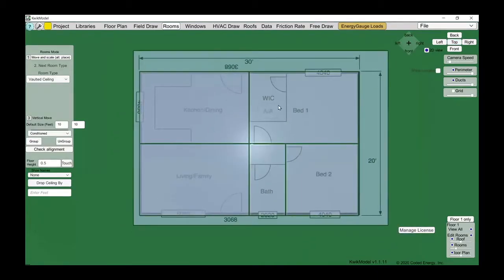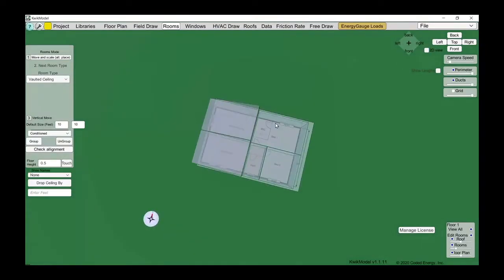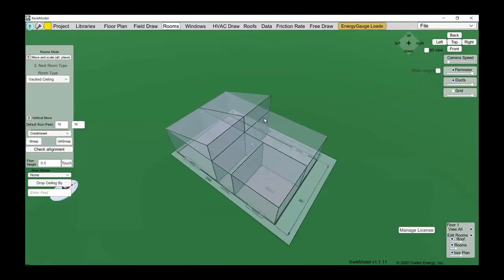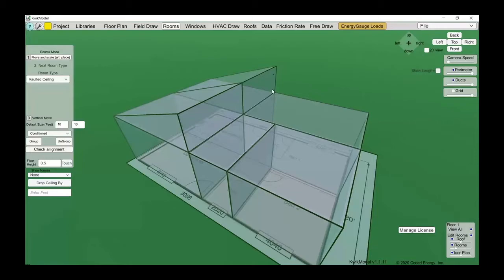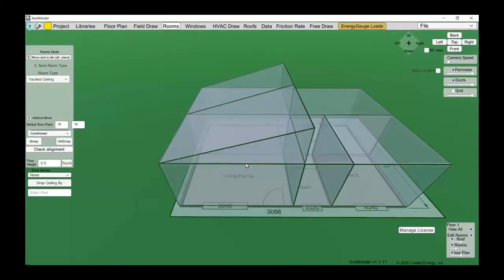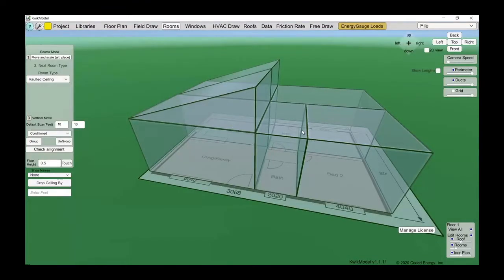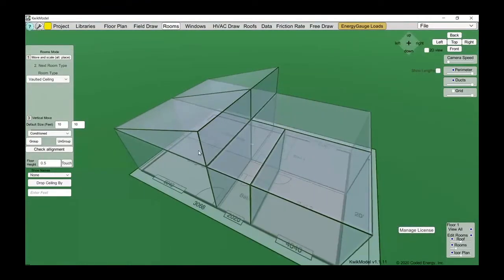But the way we drew it, the software knows it's there because we drew it. So we drew it in 3D so we can see it in 3D. And the wall I'm talking about is this wall right here, as well as this wall right here. So when you're in 3D, you can see that stuff. Also, how about this triangle right here? That's a substantial amount of surface area where there's heat transfer. So we want to make sure that that gets calculated in the load calculations, okay? And I'll show you where those are all tabulated together. And when you look at it in 3D, you can see that stuff. And so you can make sure that it gets calculated.